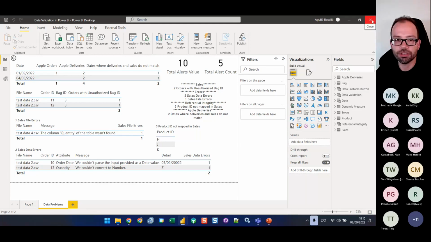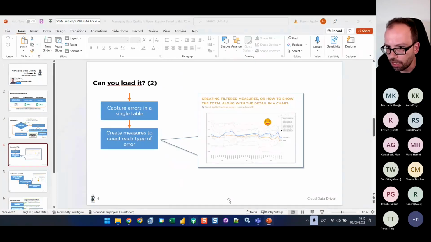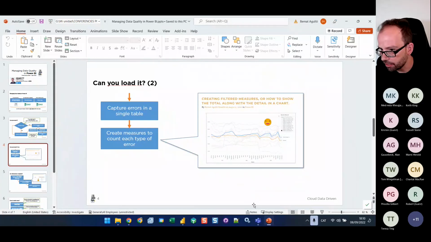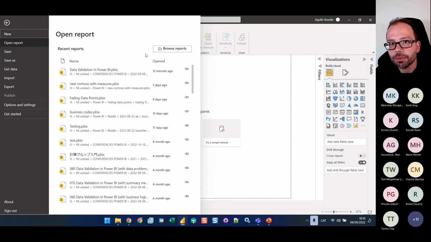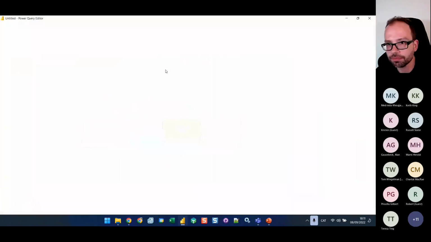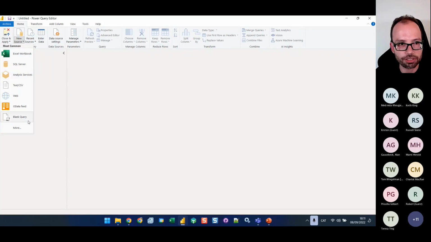But now I'm going to close this one, and I will start from scratch. We'll start the new report, and we're going to get some data. Now we're going to get from a new source.